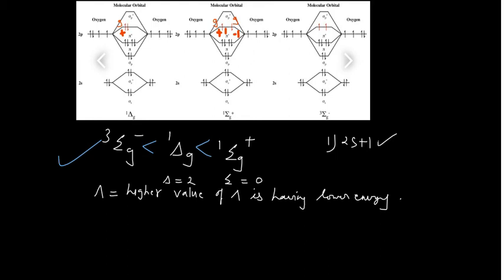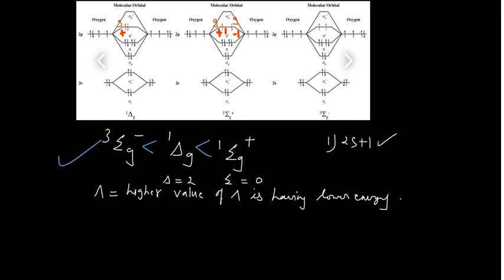This is not a trick actually, this is the method. However, you can understand these things rather quickly if you go for the group theoretical treatment. But in the simple case you can determine in that manner. First go for the spin multiplicity. Higher the spin multiplicity, lower would be the energy, and it would be the ground state. And when the spin multiplicity is the same, then you can check for the value of the net orbital angular momentum. Higher the value of the net angular momentum, lower would be the energy. So if you follow this, then you will find this one. This is how you can determine the things.